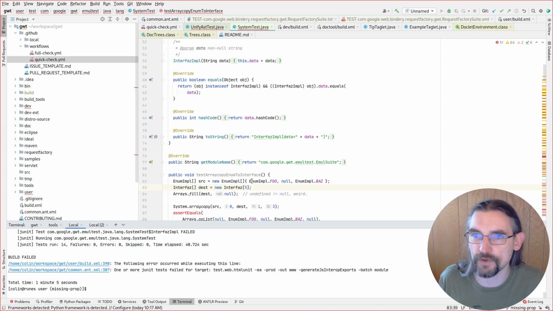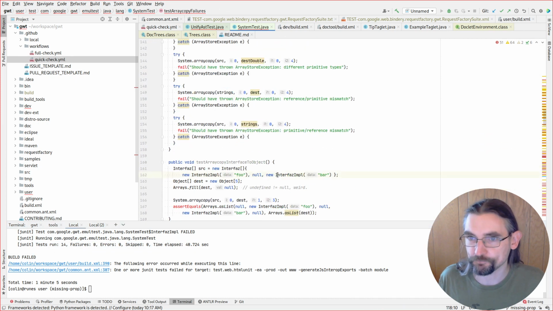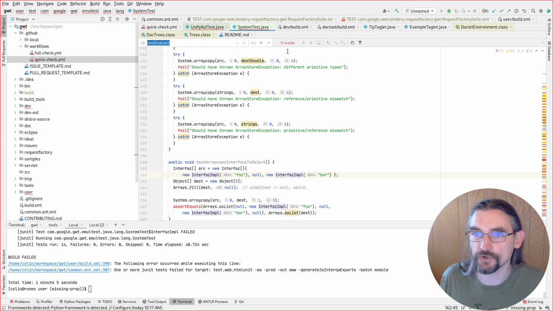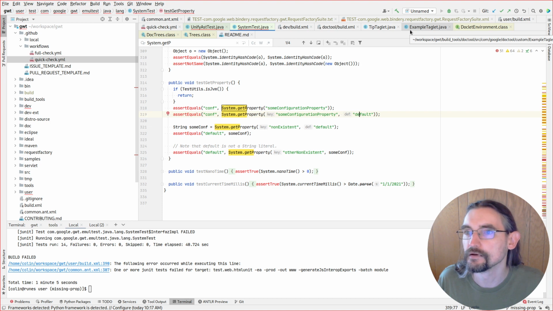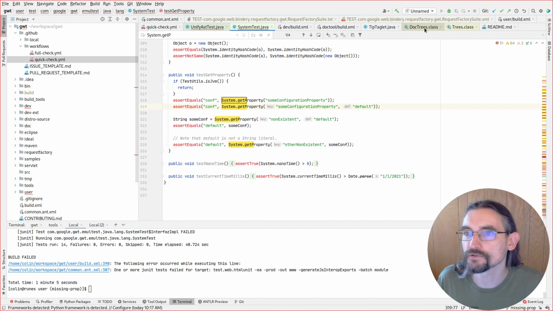So system test all passed. Let's look for, no, it's not multi-valued. It's here, we go. Some configuration property. So it does it with a default, and it does it without a default. So let's go find that good XML file that corresponds to this. Where is it? Not you, not you, not you, not you, not you.